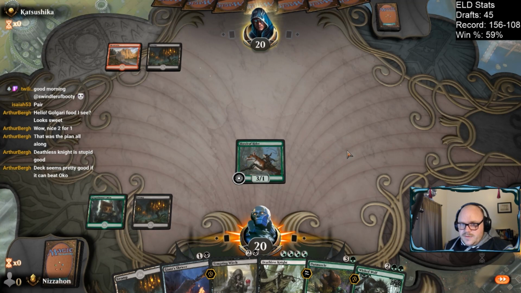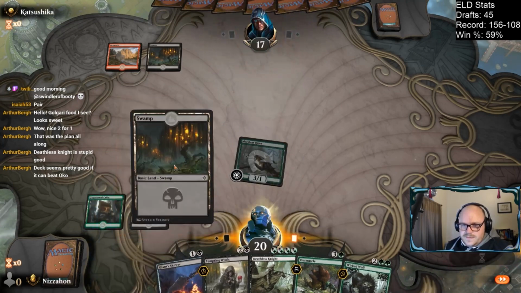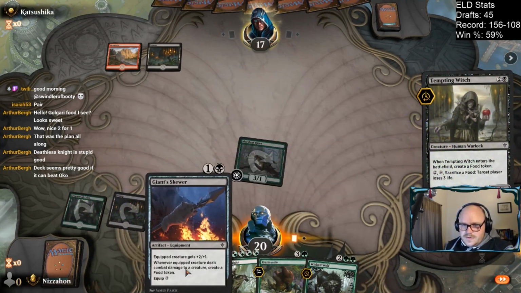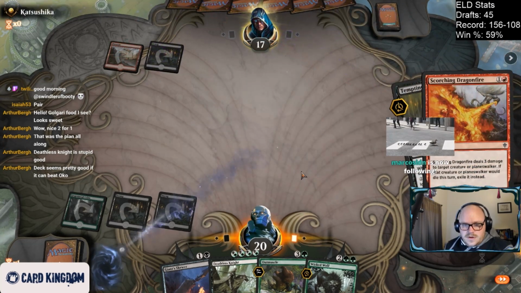So we're going to attack with Mara Leaf Rider here. Chance it dies one way or another. Nope. Then we'll play our Witch. Thank you for the follow, Marco. All right, they kill that.